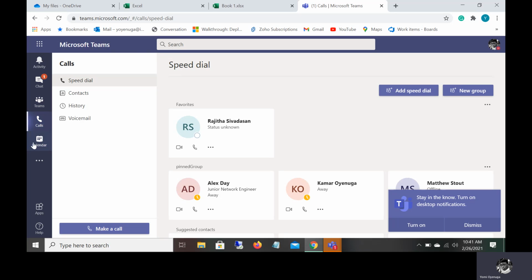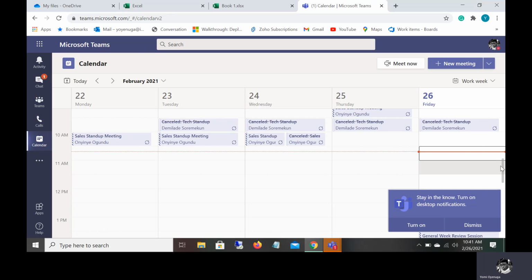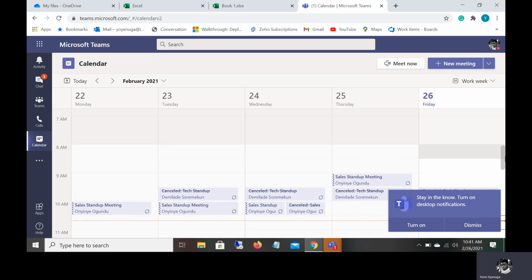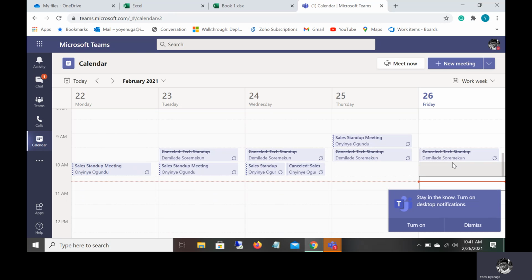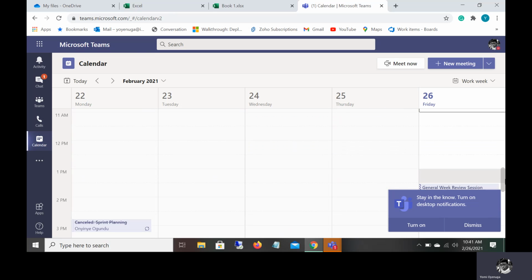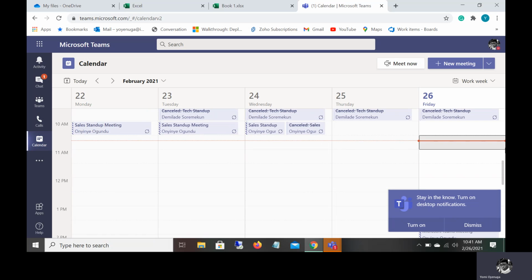Then as you can see as well, it tracks our calendar. So it shows us open tasks, open meetings, and all of that. So this is my own particular schedule for the day. It shows me all of the things I need to do today that I've set up. And then if I've been invited to a certain meeting, it pops up here as well, and I see all of this.